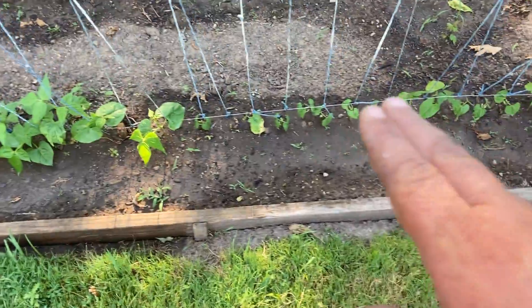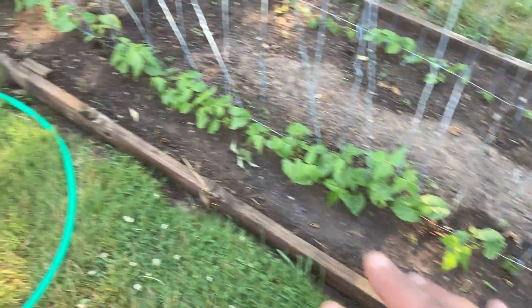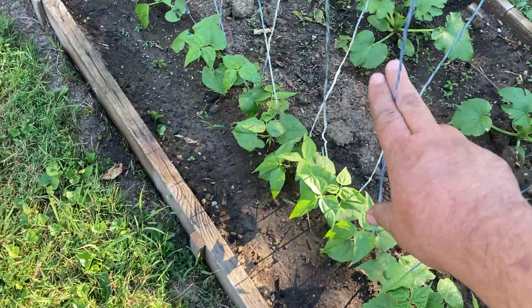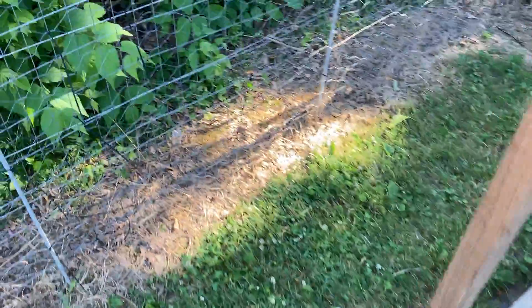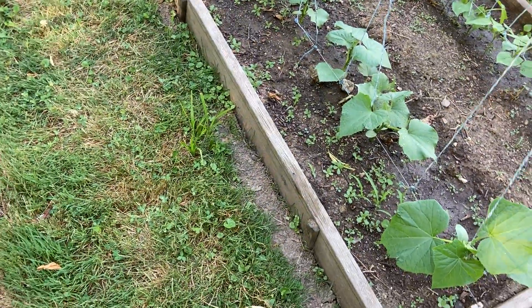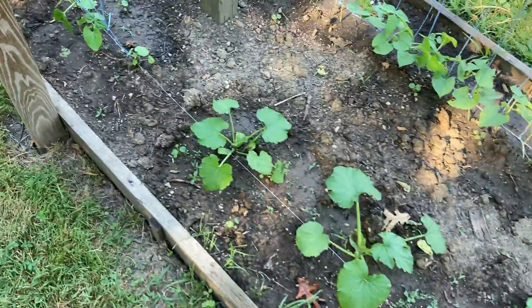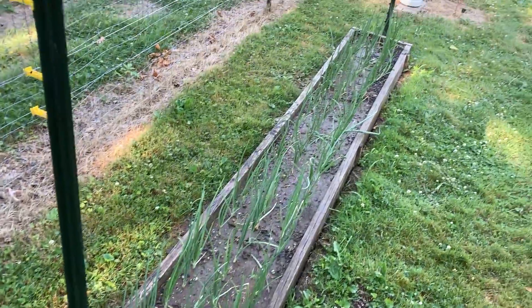The beans where I filled in the missing spots with Kentucky Wonders — those have all germinated and are up and growing. By next week I expect most of these to be further up the string. Once they hit the two-to-three week stage they really start to pop and grow. The cucumbers are growing — I think some might be a bush variety rather than vining, I'll just let them grow and see. The zucchinis and more beans are all growing well, and the onions are looking happy and healthy.